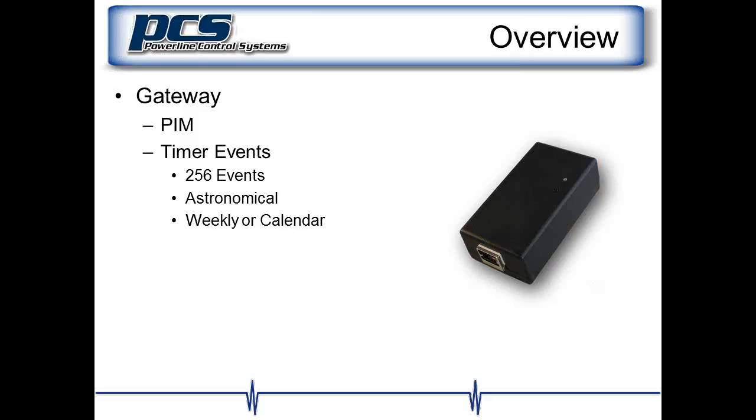And the main difference is on a weekly schedule, it has to do with the days of the week. So Mondays, this event happens. On Fridays and Saturdays, this event happens. Versus, excuse me, on the calendar, it's by date, versus Monday and Wednesday or every day, that kind of thing.